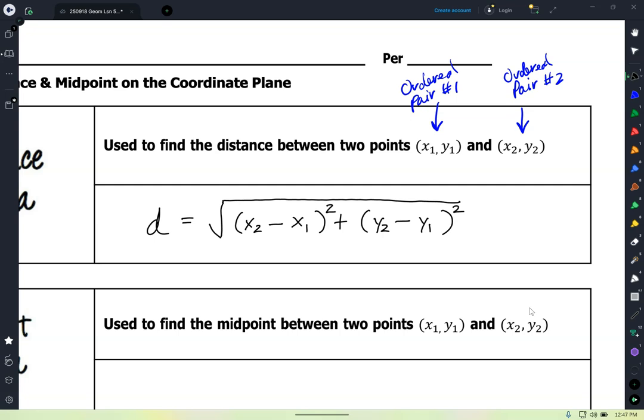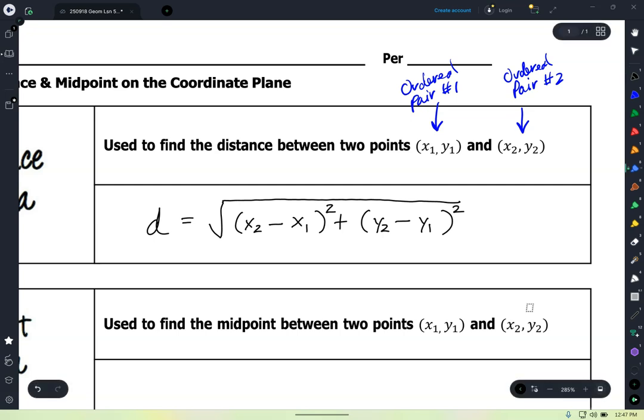But because you're trying to get some points on Formative, you're going to match it. I'm going to say in the first set of parentheses, you're going to put your x values. And the second set of parentheses, you're going to put your y values. Again, I have it set up so it doesn't matter which one you call ordered pair 1 and ordered pair number 2, okay? And also when you write your distances like A, B, or R, S, write them in the same way that I listed them in the problem, and then you'll be getting your full credit on your points, okay? So this is our distance formula.